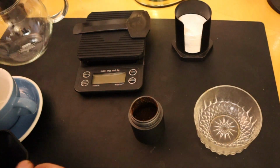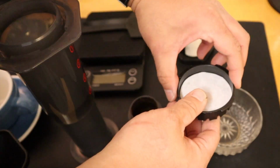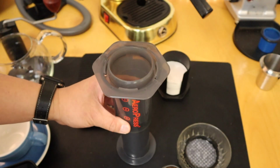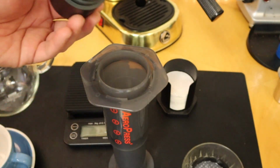Since the hot water is ready, I'm going to start preparing my AeroPress. I'm going to take the screen out, and I'm planning on washing it with hot water. Today we are going to use the invert method, pretty much upside down. 15 grams of beans in.